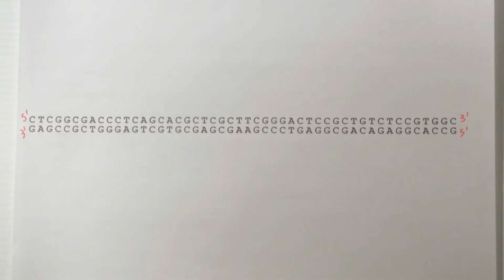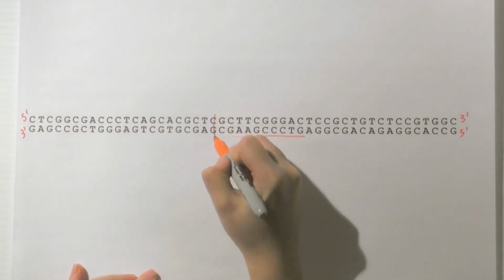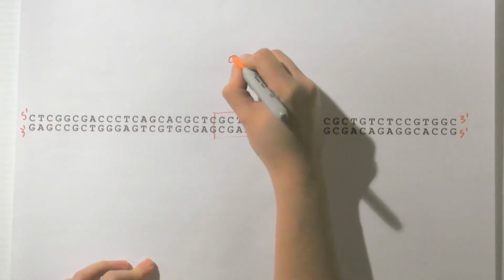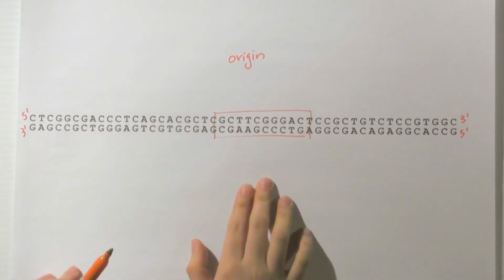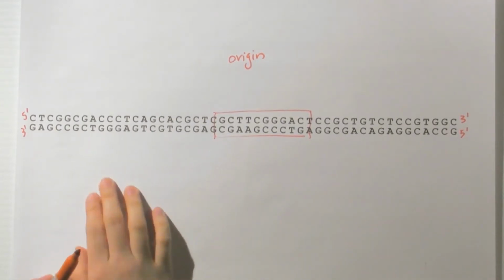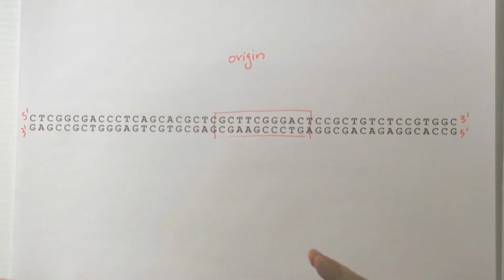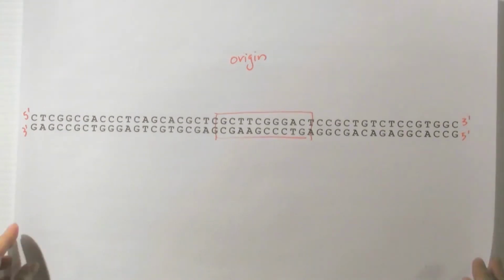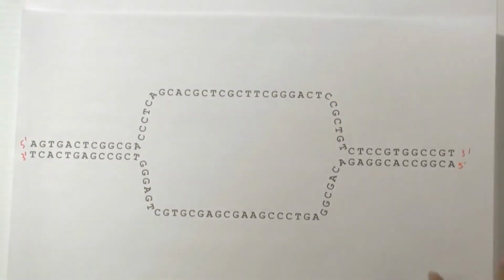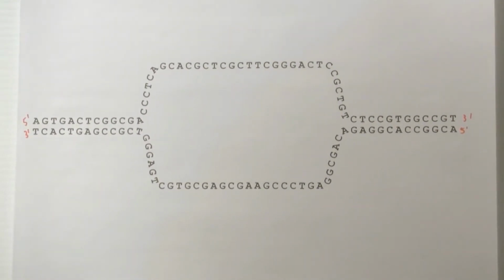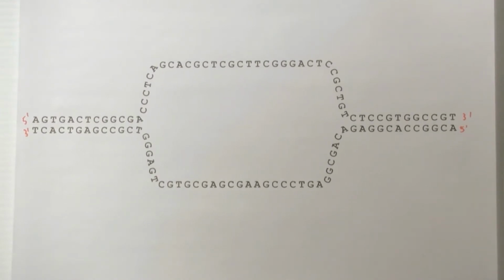One of the first things we have to do is try to separate these two strands of DNA, and that happens at an origin of replication, and let's call this region here our origin. And what do you think makes this sequence, specifically the origin, and not here and here? Well, the only thing that's different about this part of the DNA versus here and here is really the sequence. So an origin of replication is a specific sequence that binds specific proteins that will help separate the DNA. When the DNA separates, what we will get is a replication bubble, and that looks like this. So now we have single-stranded DNA that is accessible for the DNA replication machinery.